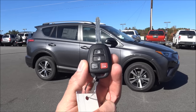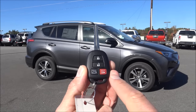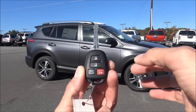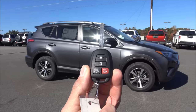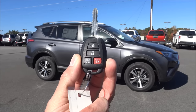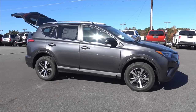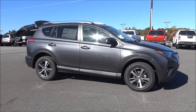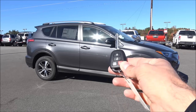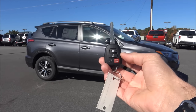Let's take a look at how the key works. From the top you have lock, unlock, hold, and hold. The hold button on the very bottom is for the power rear door, and the hold button to the right of that is for the panic alarm. When you press unlock once it unlocks the driver's door; press it twice and it unlocks all four doors and the rear gate. You can press and hold the bottom left button to open the back door, and to close it you simply repeat. You can do that remotely — it's a lot more convenient if you're coming out with your hands full from the grocery store. To activate the panic alarm you press and hold the red button, and pressing unlock will deactivate it.